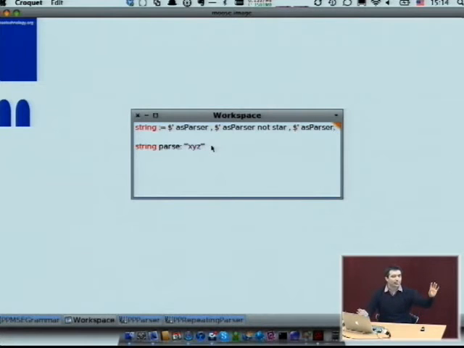Anybody else has another opinion as to the implementation? Who says negate? He says negate, I don't know why. Who else has another implementation? You put what in there? Let's say letter? Something like this? So what is another implementation until now? Right, the letter star or something like that.